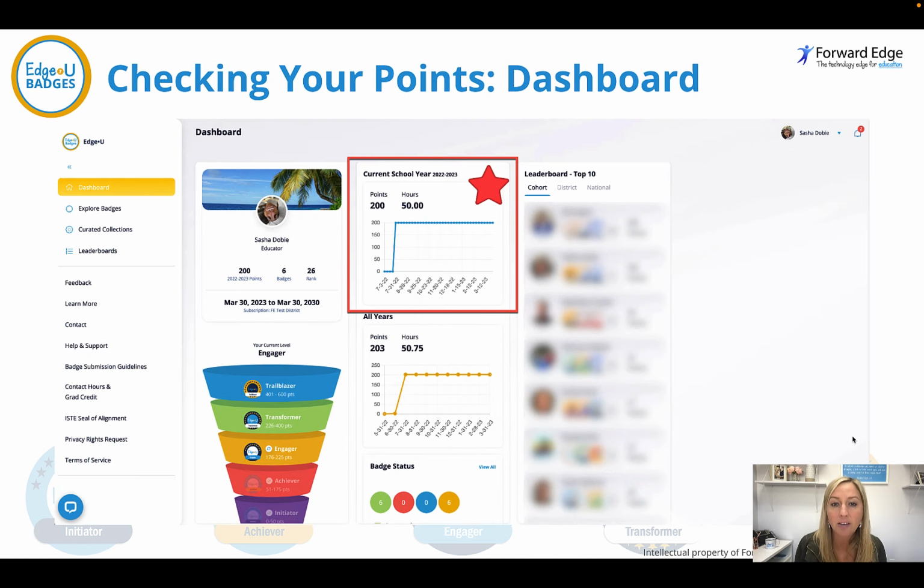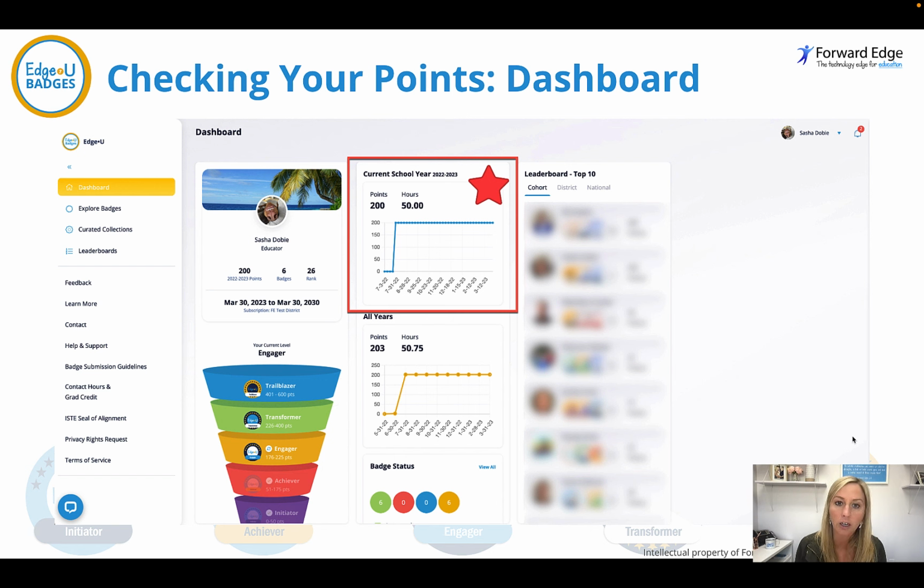So to check your points, you can do this in a handful of places, but if you want to get a gauge of where you're at now, knowing where you'd like to be in terms of grad credit and how many, or if you just know that you need a certain number of hours to put toward licensure renewal, you can check your points right from the dashboard.